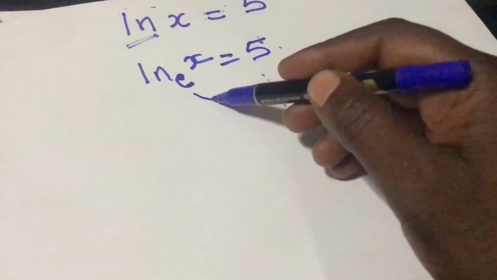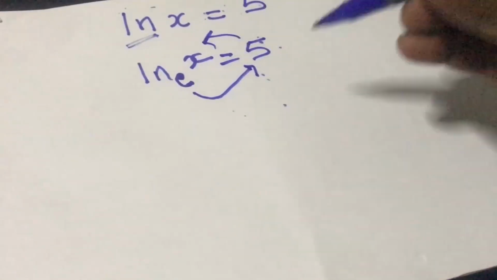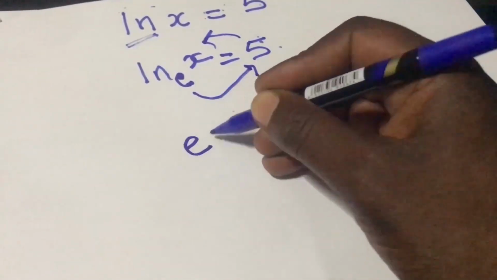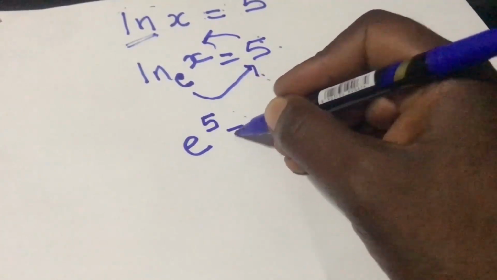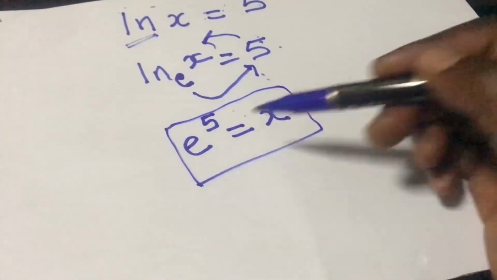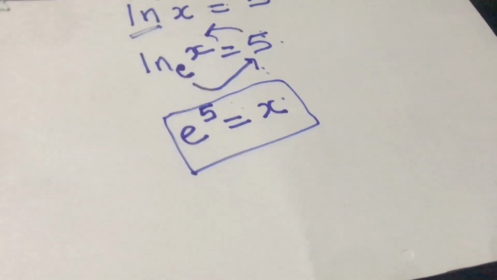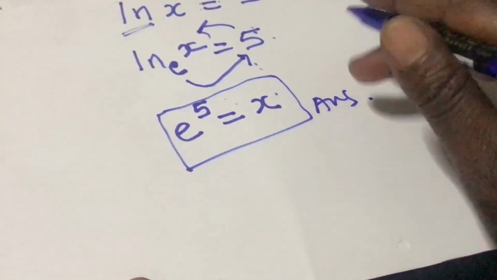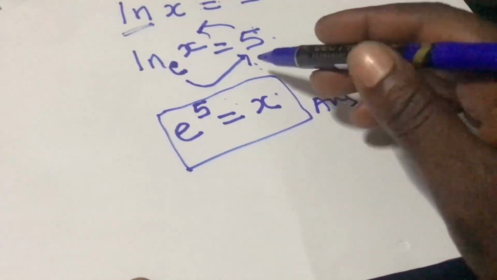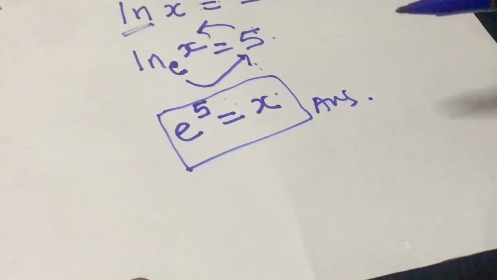So you do the same thing. The e would be raised to the power 5, then the answer would be x, isn't it? So you are going to say e to the power 5 is equal to x. Now this one, you can just use a calculator to find it. Of course, it won't be an exact number, but I would rather you just leave it here. I've just brought this one in just in case it comes in the exam and then you see the word ln. Just know that this is natural logarithms.